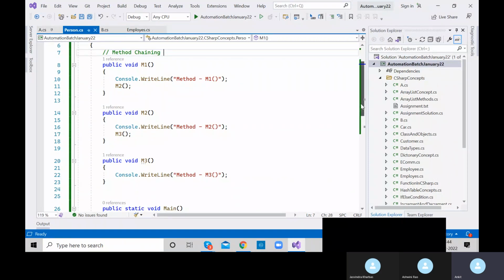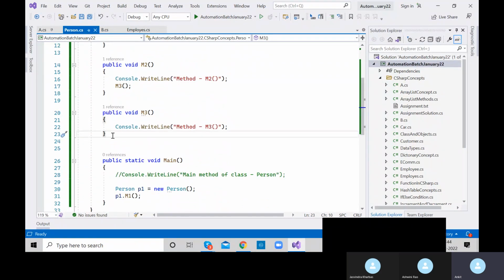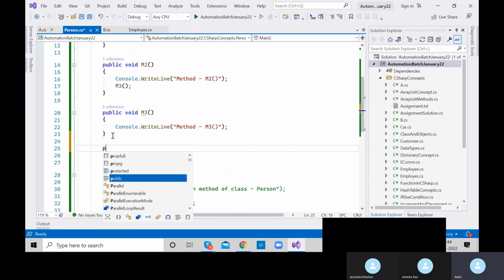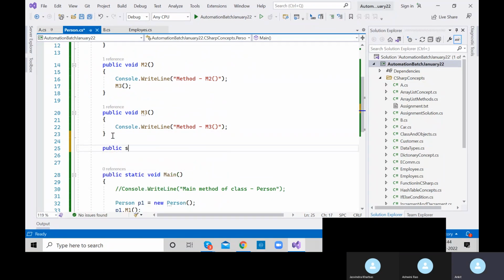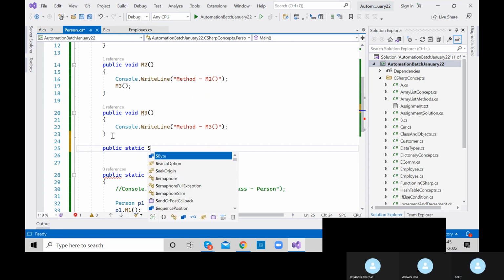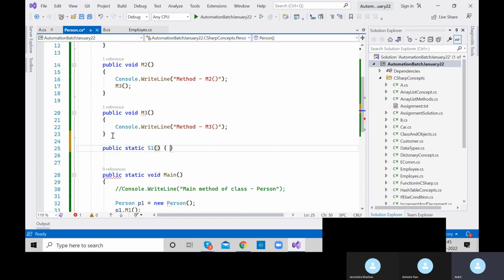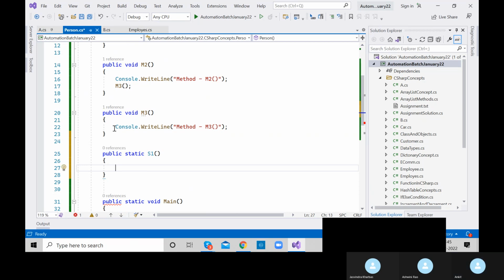This is all about the non-static methods. Now let me create some static methods as well. Let us say I have public static, S1 method. S stands for static. Let's print this line: static method S1.